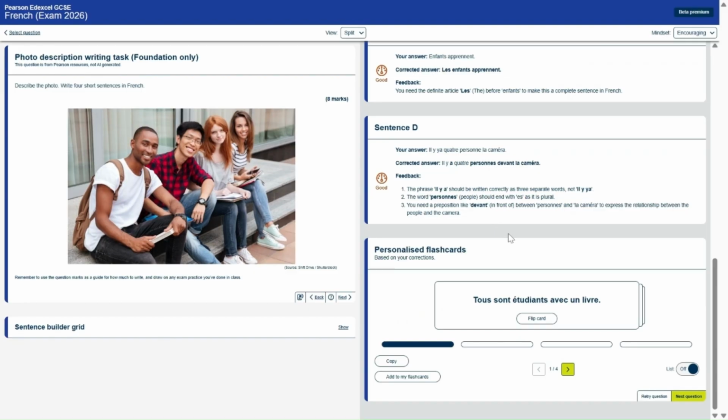And then right at the very end, they get a corrected version of each of those 4 sentences added to a flashcard so they can review them in future alongside any of the other flashcards they may already have written themselves or chosen to pre-create with the pre-created Pearson vocab flashcards.